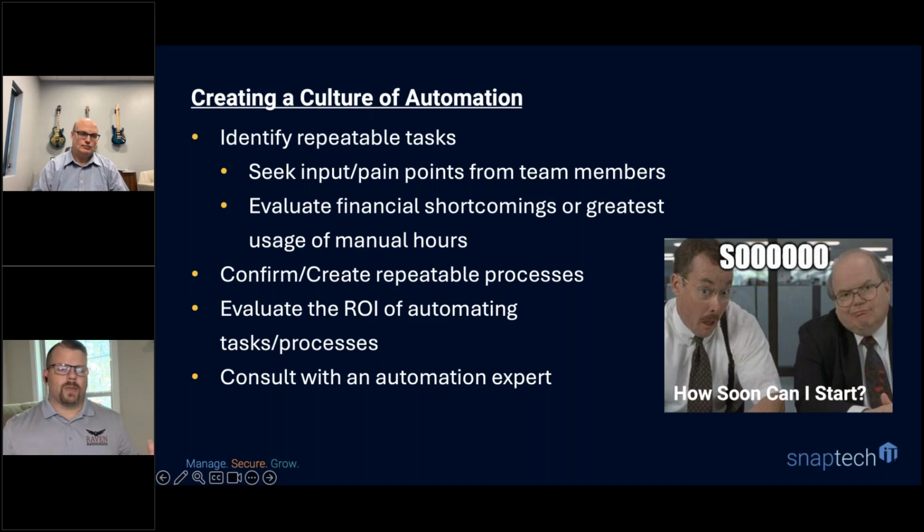If I can automate that task in 20 hours of work, then I'm going to potentially save this many dollars because we won't be doing the task manually anymore. But ultimately, the big thing that we had to make the determination at SnapTech was how much time is acceptable before we see positive returns on that automation. And we eventually, I don't remember if we settled on this as a group or if I just kind of picked the number, but we decided that 3 months was our reasonable time frame. If we were going to make the investment to automate a process, we wanted to be generating some positive ROI on that process within 3 months.